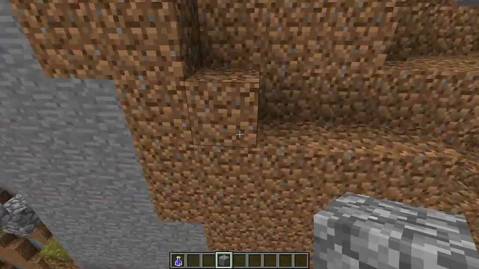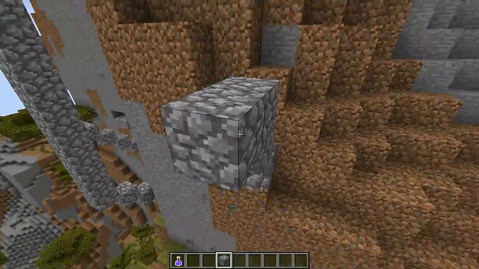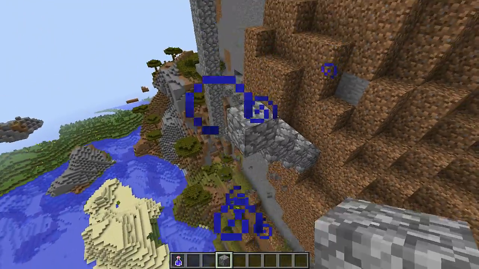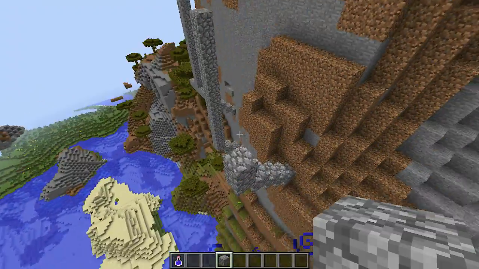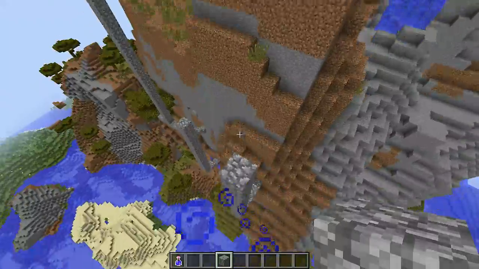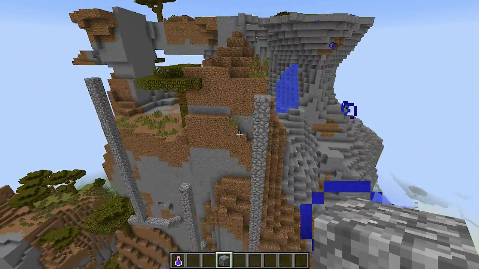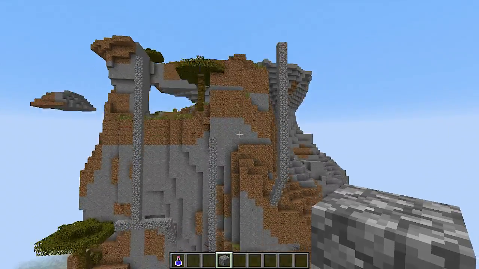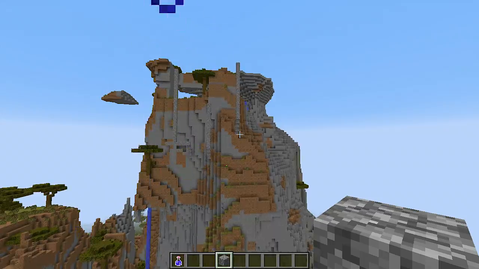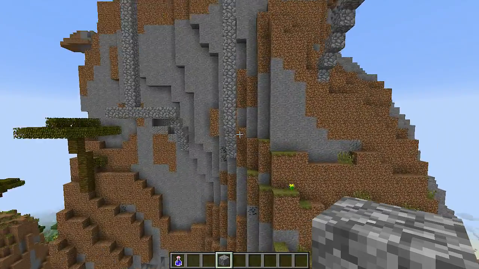And let's see. Ooh, I fell. Let's see. Maybe I think 3 towers would probably be fine. Something like that. 3 towers, different heights, different sizes, different shapes even. This one maybe could be a little lower actually.